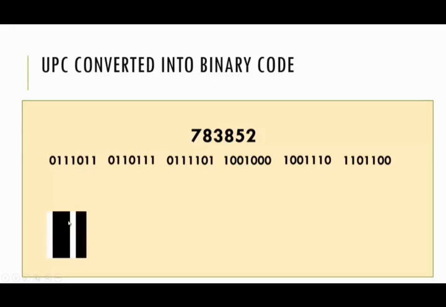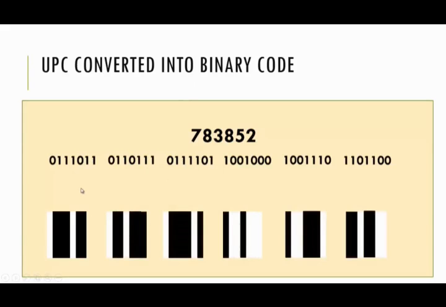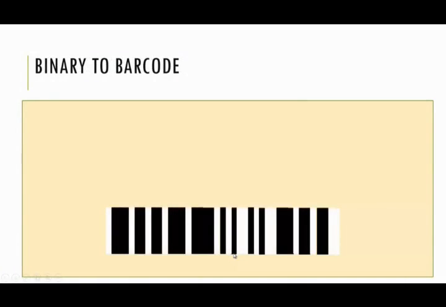Now you get the idea why there are some thick lines and some thin lines in the barcode. It is because there are many ones or many zeros at the same time. That's why some lines are thick and some are thin. So we are changing this whole binary number into one big barcode. It would be like this at the end. This whole pattern, if joined together, will form something like this.